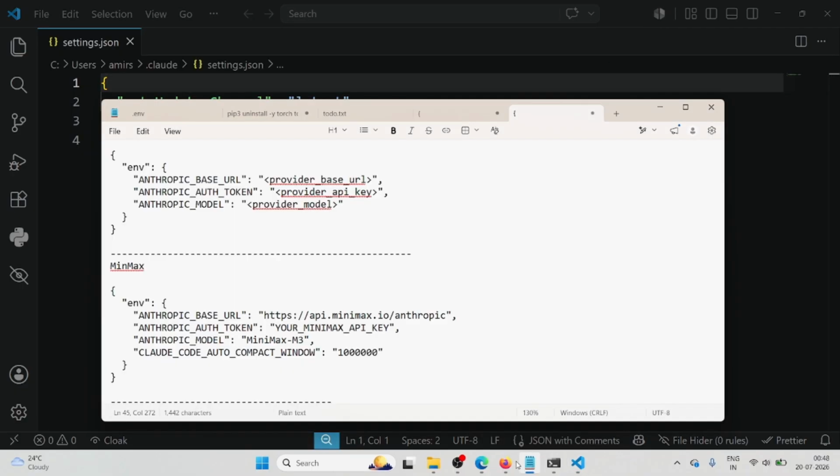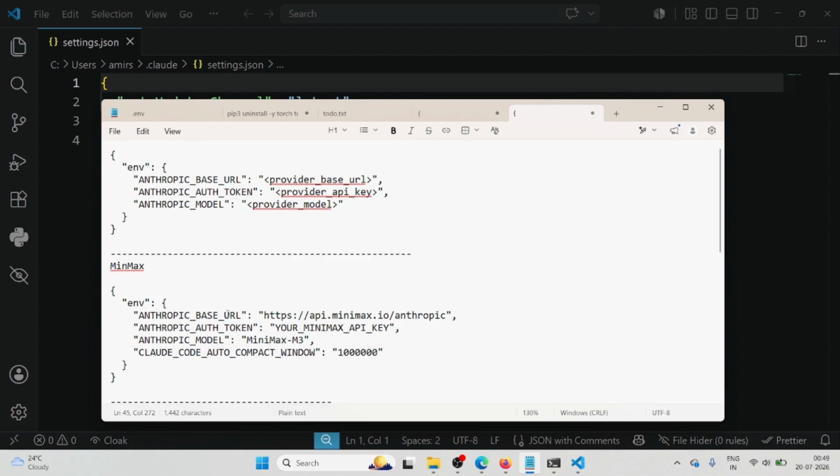And how you do that? So I have in this notepad, so you can copy this env. What you have to do, you have to provide the base URL of your Anthropic, and then you have to put the API key here. Now there are different versions, so this is the standard format. You must have these 3 lines. Now if you are using some other provider, in my case I am going to use MiniMax API key, so they provide this API key for Claude CLI.